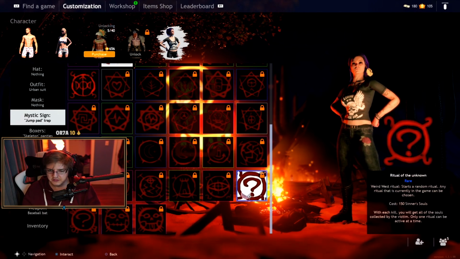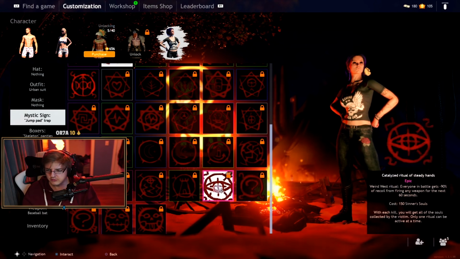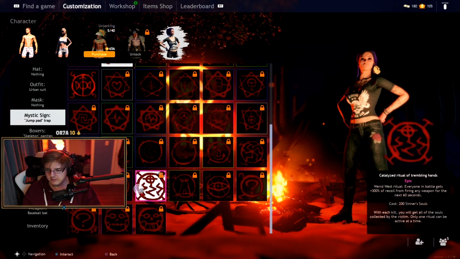Random ritual trap. That's just basically what it is. It just starts a random ritual. Yeah, the Steady Hands, elephant skins. I think we basically went all over everything.